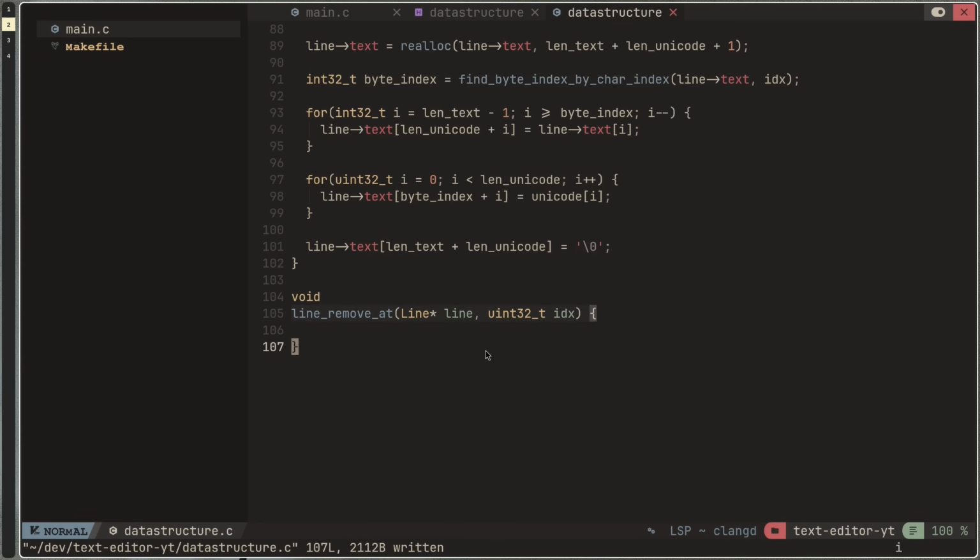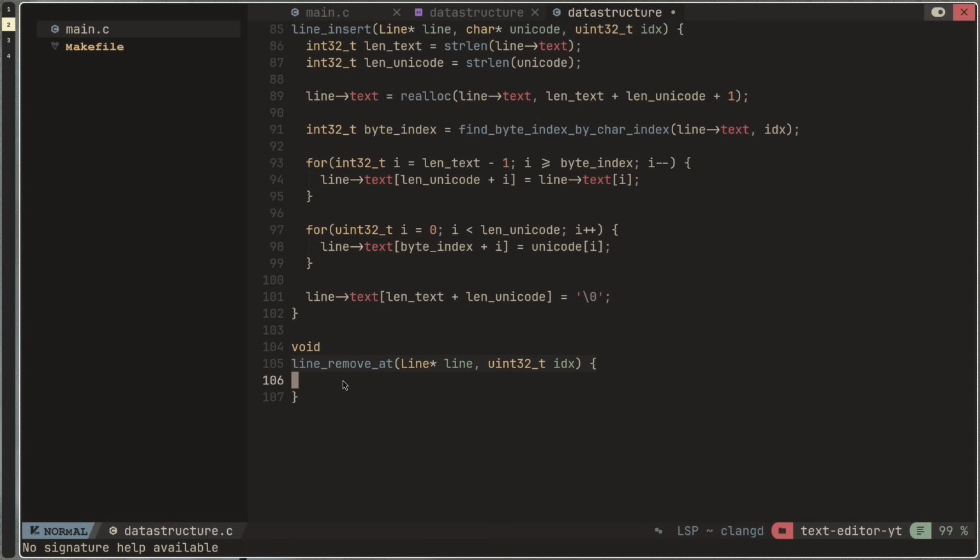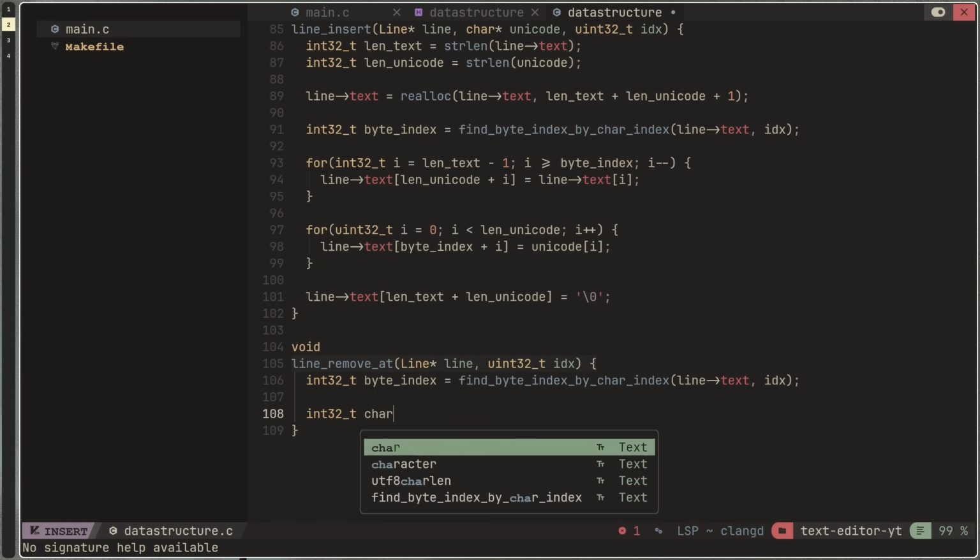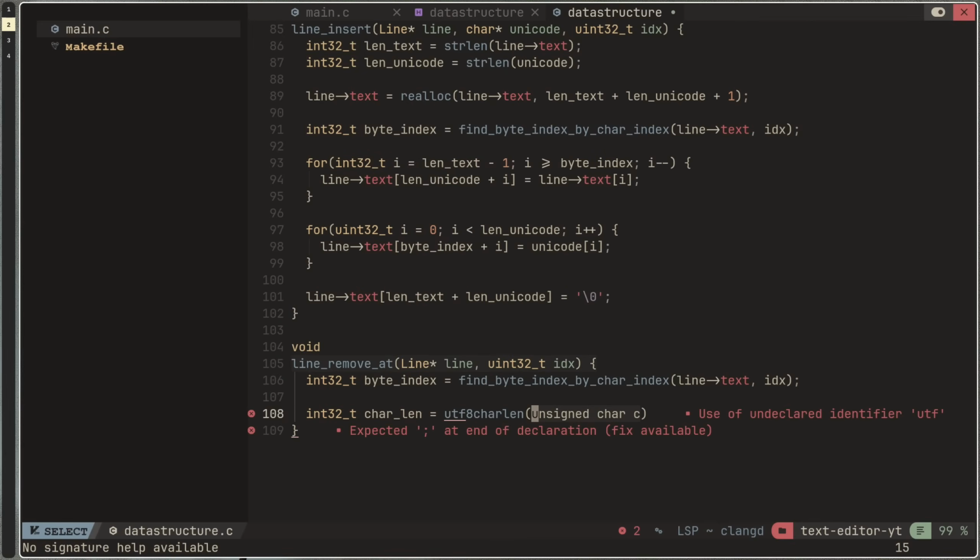Right, okay, now the last thing, removing Unicode, right? So we need to take that into account. What we basically need is also first the byte index. So that's the exact same thing. And the length of the character that we want to remove, so char len is equal to UTF-8 charlen of line text at the index.